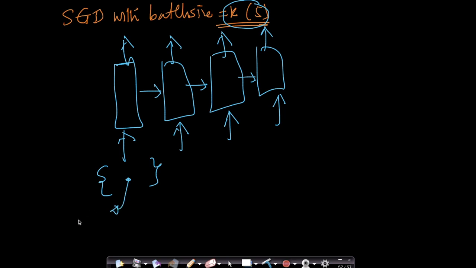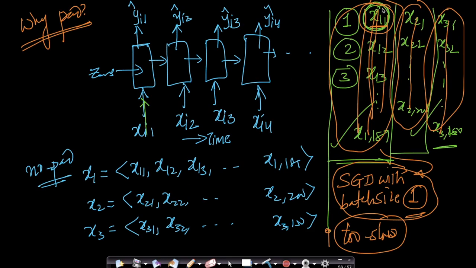I will input x11, the first word, because this is the time axis. Let's not forget that. I'll input the first word in my first sequence, the first word in my second sequence, x31, the first word in my third sequence, the first word in my fourth sequence, and the first word in my fifth sequence. Because this input should always take only the first word. This x11 will always go here, your x21 also will go here.